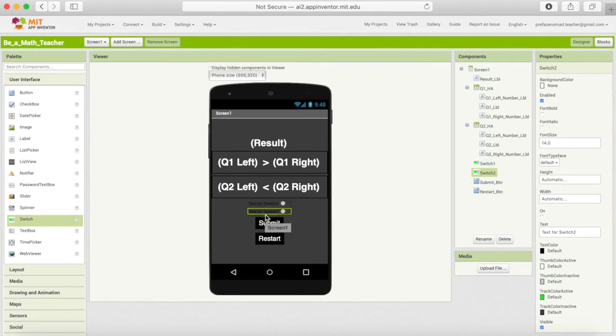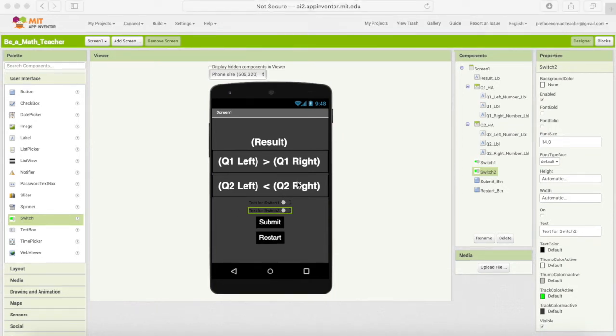So what is a switch component? Switch is a component that is able to detect user taps. When the user taps on it, it turns something on or off. Just imagine a light. When the light is on, tapping on the light switch turns off the light, and vice versa. Now I'm going to change their properties.